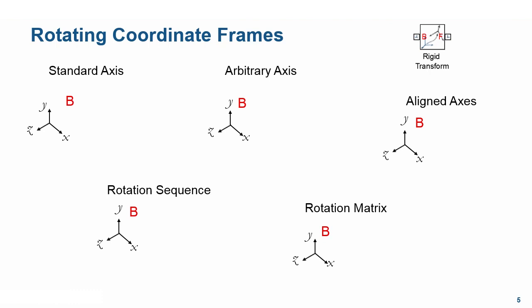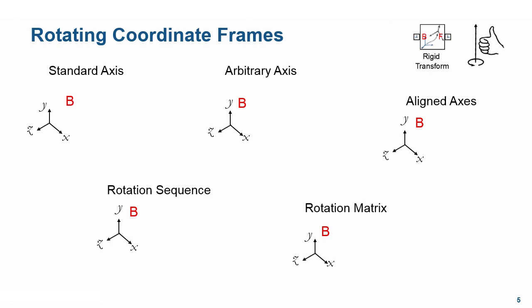Rotation along a standard axis is defined with the right-hand rule. The axis of rotation is defined positive in the direction of the thumb. The tips of the other fingers point to the direction of the rotation. Please refer to the documentation link in the resources section to get more information about this.